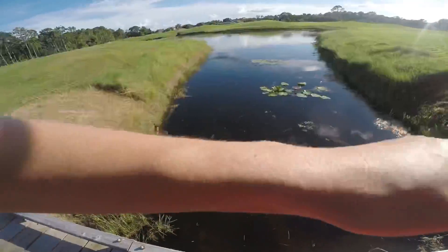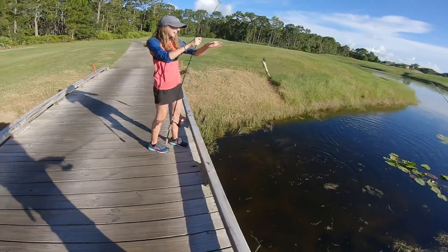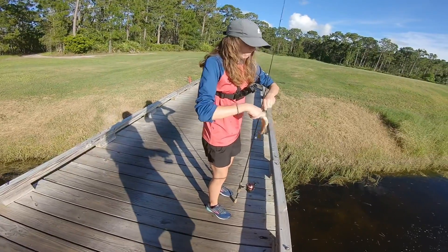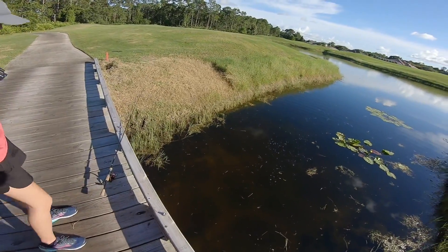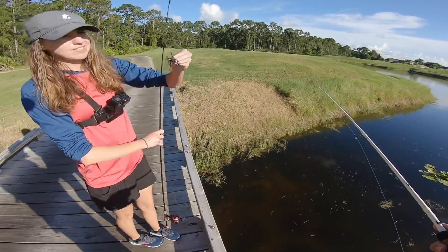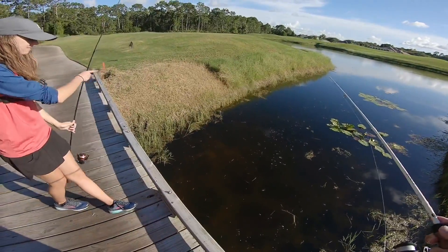Oh, got something. It's still on? Yeah, it's still on. What is it? Oh, it's a bluegill — no, it's a tiny little bass. That's the size of bluegill we're going after, but Ashley caught one on a little micro jig. Ashley is on the board with her first fish. He gave himself a little early release. I think the jig with that trailer — that action really did it.